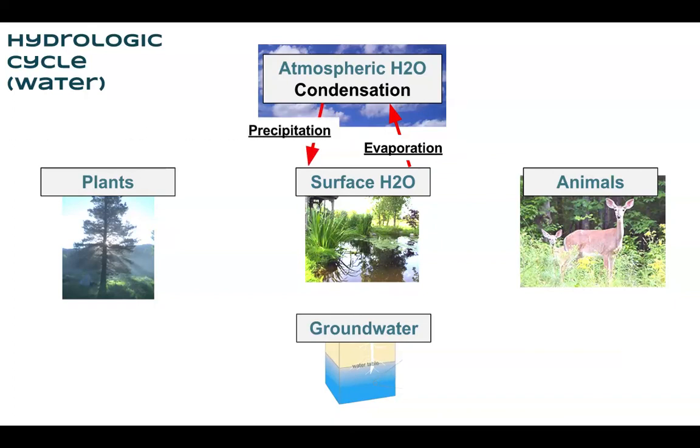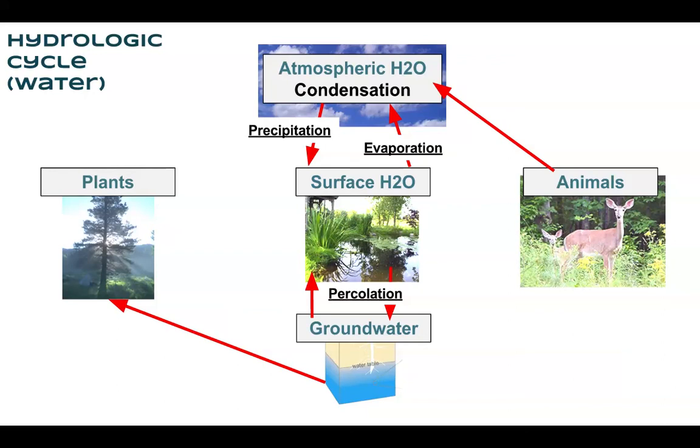We call that precipitation. Rain, water, rain, snow, hail, sleet. Surface water can seep into the ground and become groundwater, and we call that percolation. It can go the other direction as well. Of course, animals, just by breathing, we're releasing some water into the air. That's called respiration. It's not one of our primary ways, but we can respire, or we can perspire, which means we sweat, and that's going to return it.